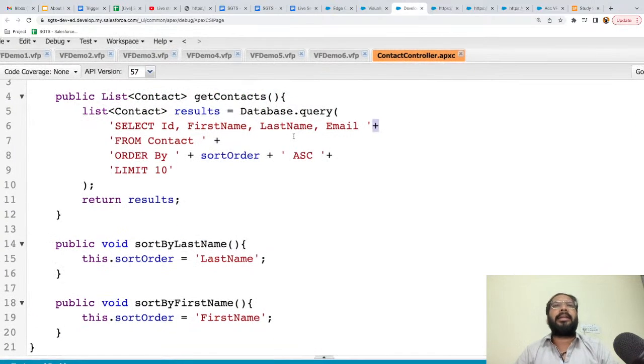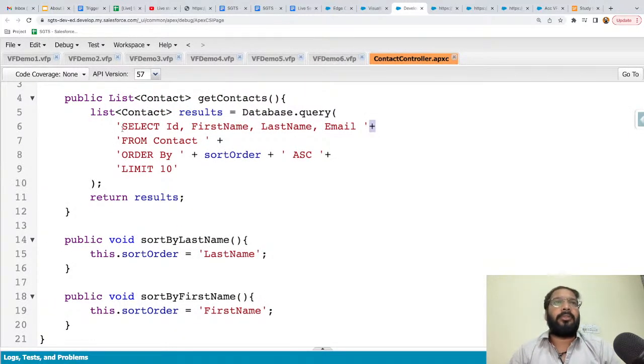Basically for concatenation purposes, we are writing these lines separately on different lines. That's why I'm using plus. If you write the whole thing in a single line, then you don't need to use plus. You can write it in a single line enclosed in single quotes. But for separation, like if you write something in single quotes and then you use a variable, for separation we use this plus sign.